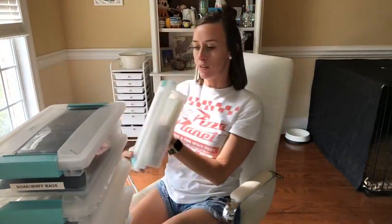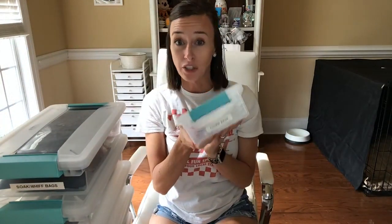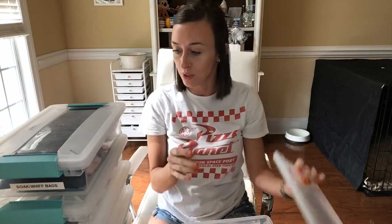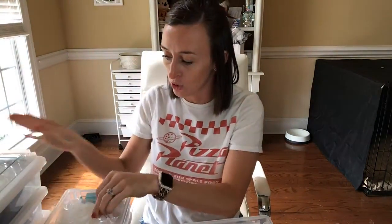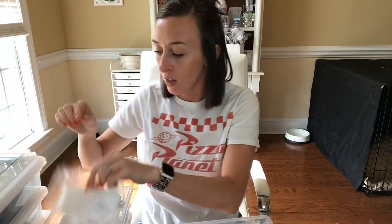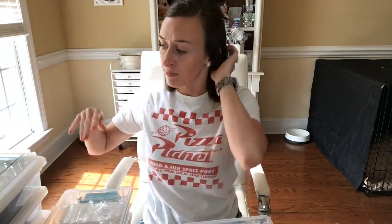And then I have these other bags that I use sometimes. These are actually cookie bags. These are something that I started with. I would do just the little wax bags from Walmart in the jewelry section. Just these little bitty bags. These are what I recommend. Now I get them in bulk from Amazon.